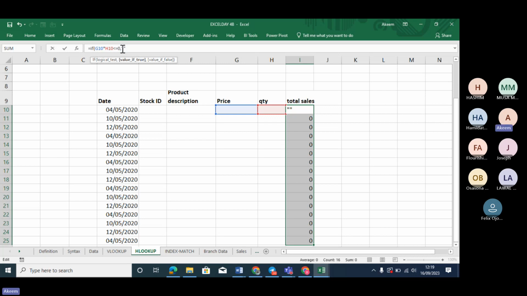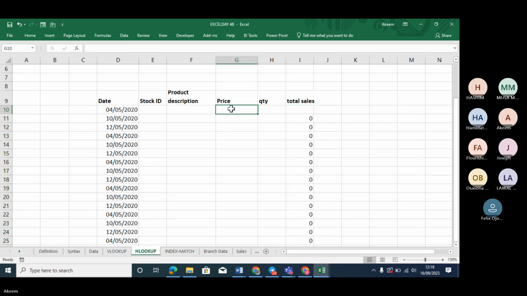You get it now? If it is 0 or anything less than 0, make it empty. Otherwise, return this times this. Can you see now that we don't use IFERROR now?